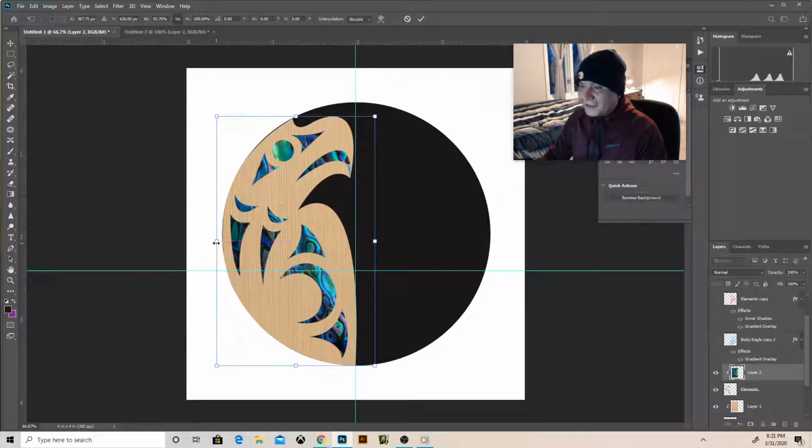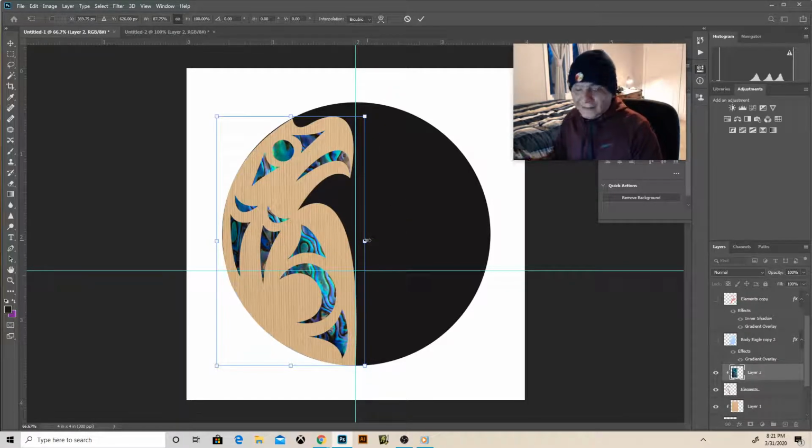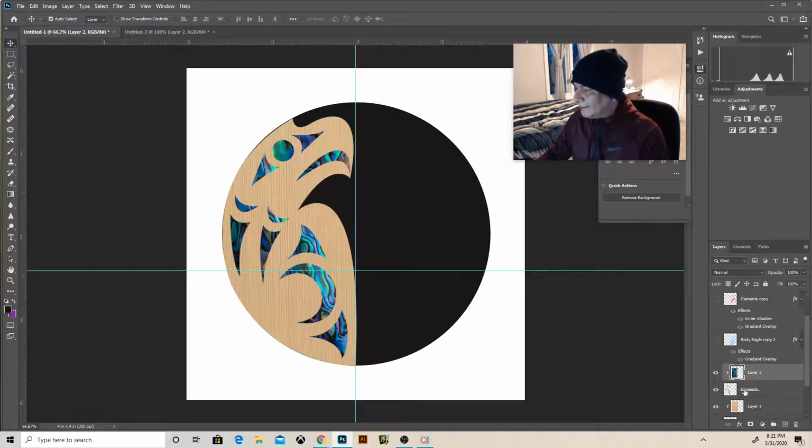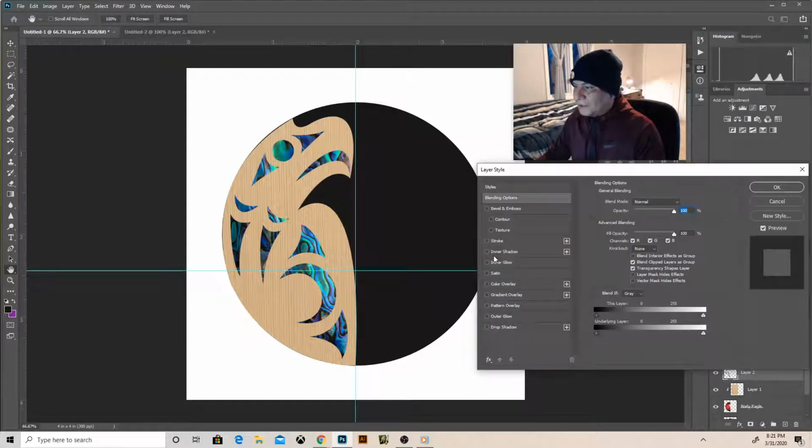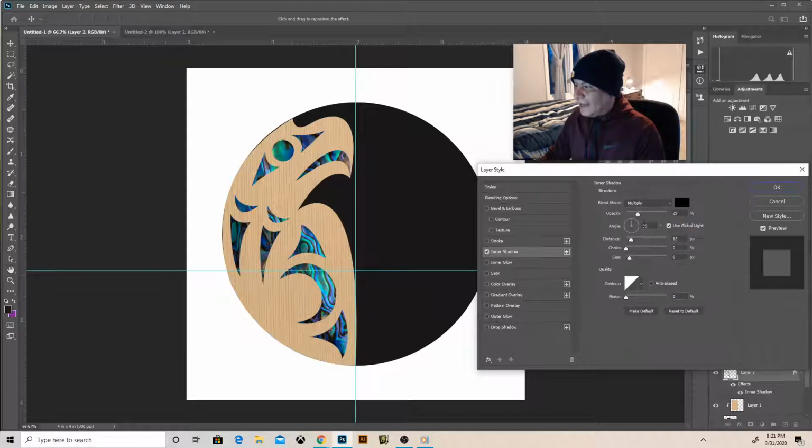Different textures you can use if you wanted to. You can create your own and just go kind of crazy with it. The possibilities are so endless when it comes to doing graphic art in programs like Photoshop. You go back to the blending options, maybe add that inner shadow. That looks pretty good.